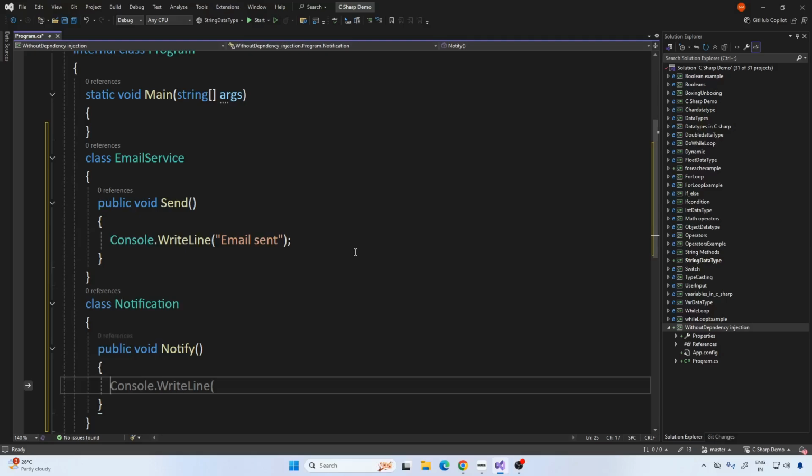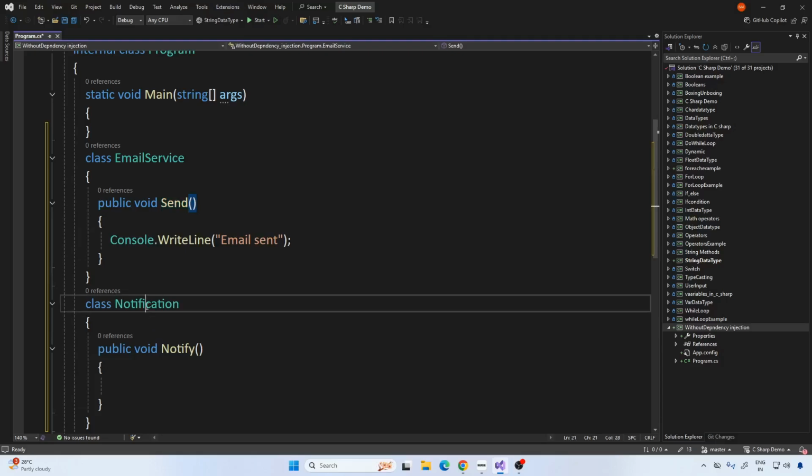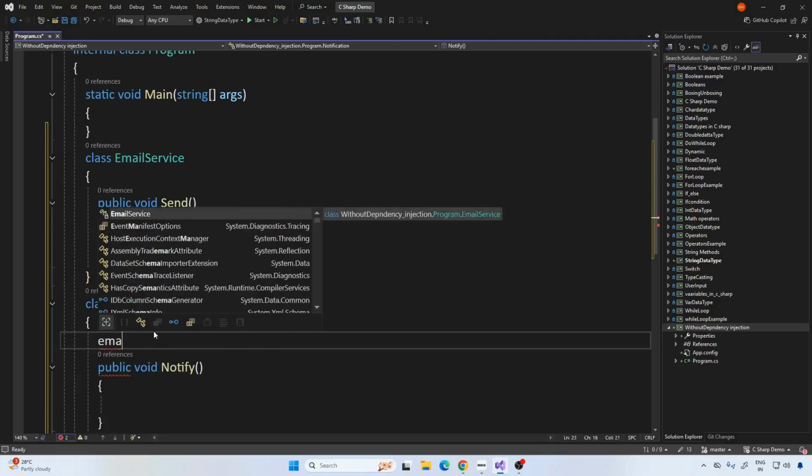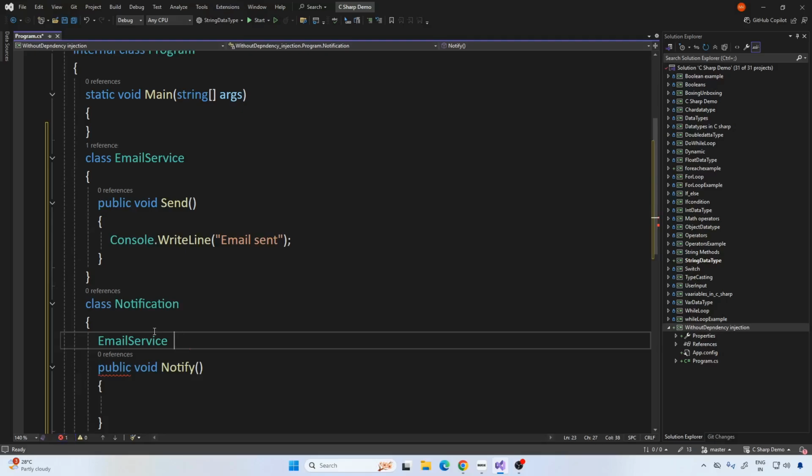Look at here, I want to use this method in this class. So for that, I need to create an object here. So I'm going to create that EmailService. So I have created an object here.